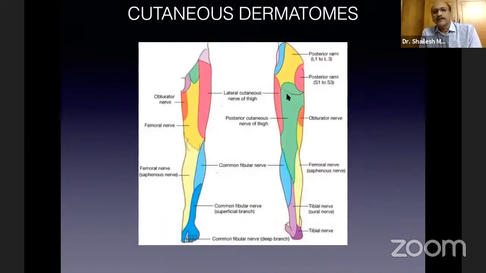Now, even for this cutaneous supply, the posterior cutaneous nerve of thigh supplies a lot of area in the posterior part of the thigh. So a lot of this area is spared if you give a block at, for example, the subgluteal area, where the posterior cutaneous nerve of thigh is spared, which is a branch of the sacral plexus and not a branch of the sciatic. So this area can get spared. Then you have to infiltrate a little. Tell the surgeon to infiltrate if there is an incision around this area and it is spared.